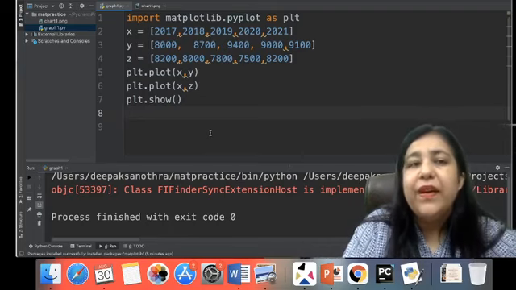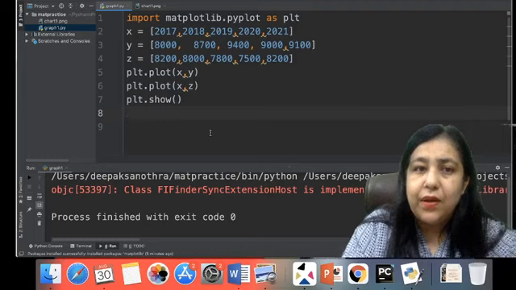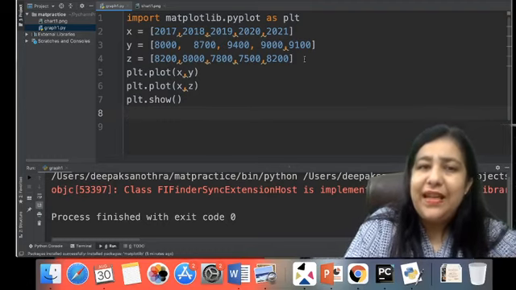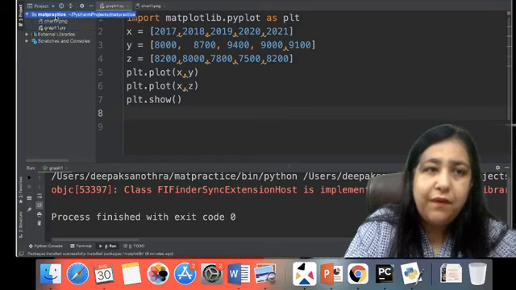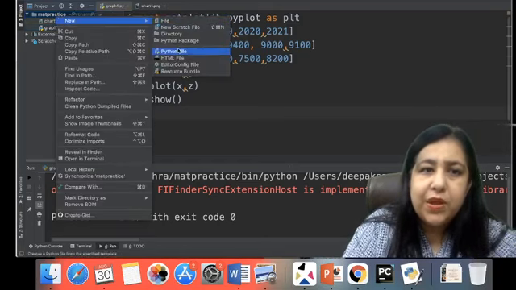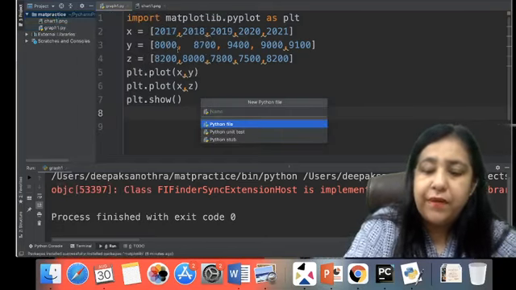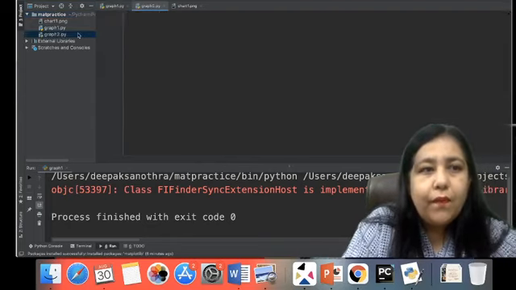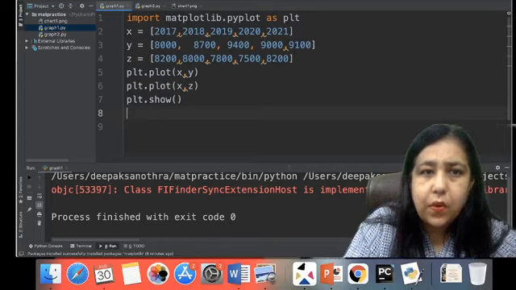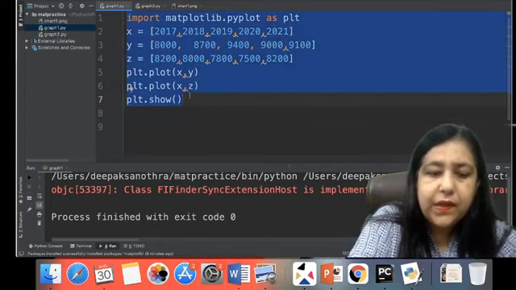So the type of image file it creates is PNG, right? So this was about line chart. Now if we talk about bar chart, let's make another file because we need to make some changes in this later, so we are not going to modify this code. So let it be graph2. I'm going to copy this code, part of it I'll be using here.